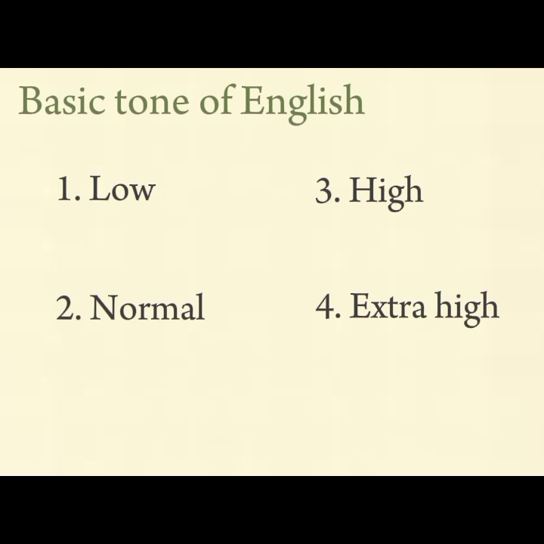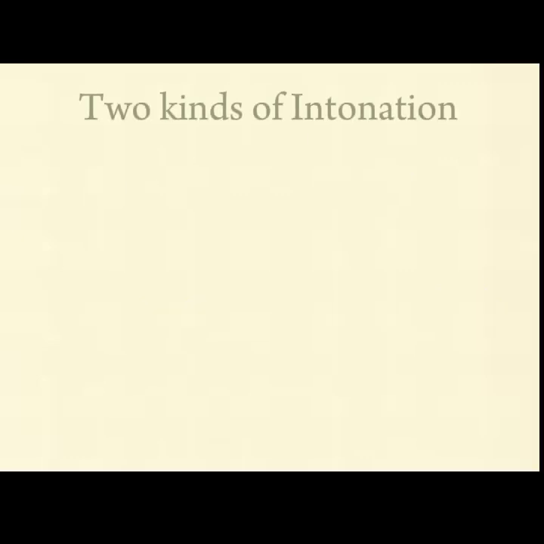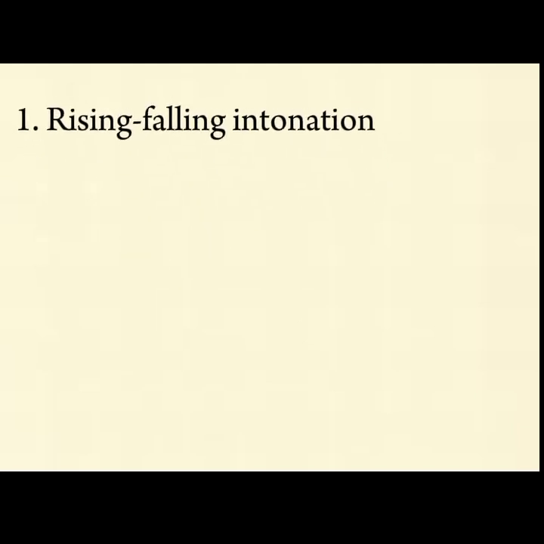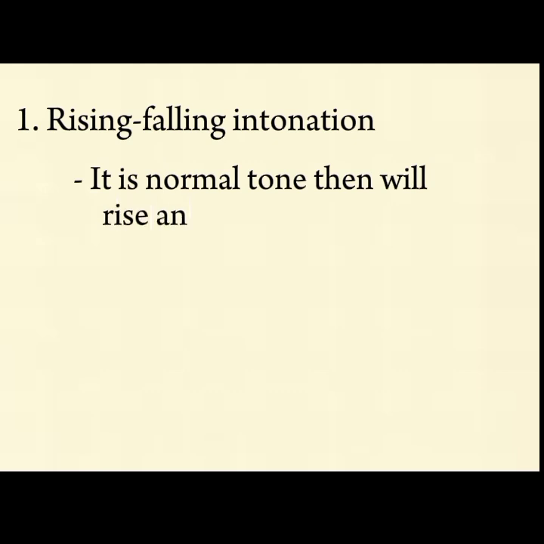Pitch 4 is used when strong emotions are expressed, like when you are so happy, so angry, so excited; you often use an extra high tone. So, we have two kinds of intonation. Number 1 is the rising falling intonation. Number 2 is rising intonation. So, we will discuss the rising falling intonation. Rising falling intonation is a normal tone, then it will rise and go down. That's why it is called rising falling intonation.